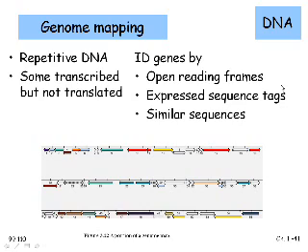Genome mapping is made more or less difficult by the characteristics of that organism. So E. coli has very little repetitive DNA. We have a lot of repetitive DNA, and trying to sequence through that was one of the technical challenges that had to be solved. There are some regions that are transcribed but not translated, so that's an additional feature of the DNA.